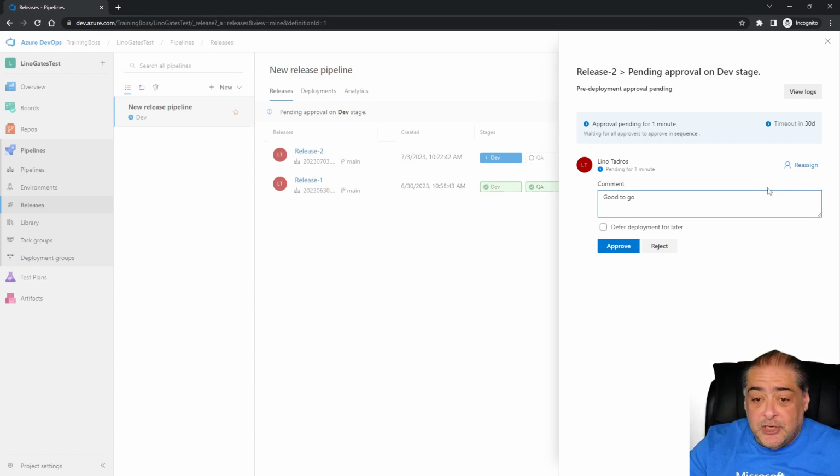Maybe I'm on vacation. Also because I said you don't have to be the approver and the requester at the same time. I could have gone into my own account from the training boss and I can say override. I can say override because maybe the gentleman from Gmail account is not available for this week. So we can actually push for override.